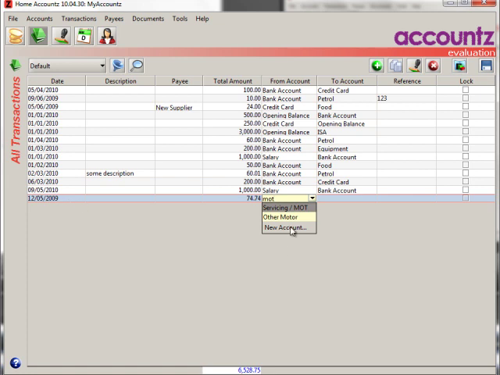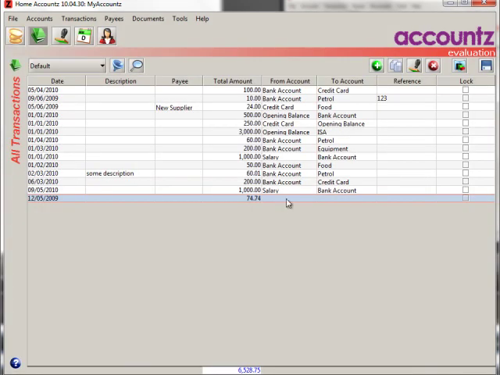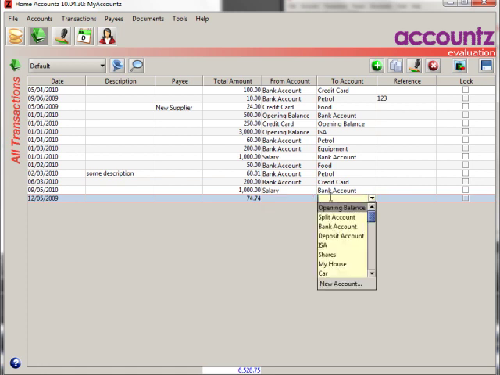If the account is not here, click on the New Account dialog. It'll take you straight into the Account Manager, where you can select and add a new account. So this makes it very fast. Also, when you're in there, if you're not sure which accounts are available, click on the down arrow here, then you can see the whole list of accounts. The keyboard shortcut for this is the spacebar, so press the spacebar if you're not sure which account to use.